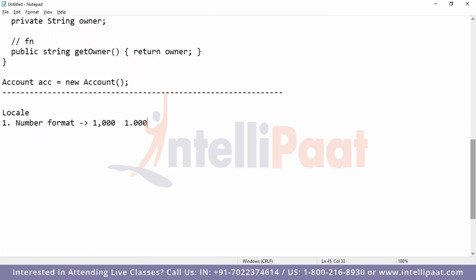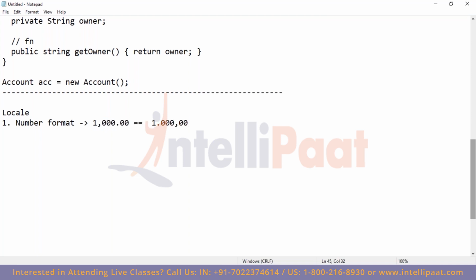Yes, in the US, a comma is for thousands, but in Europe or in Germany, a comma is used for decimals. So both are the same. Both are 1000. It depends on which geographical location you are using it. So in Germany, they use a dot in place of a comma, and a comma in place of a dot.